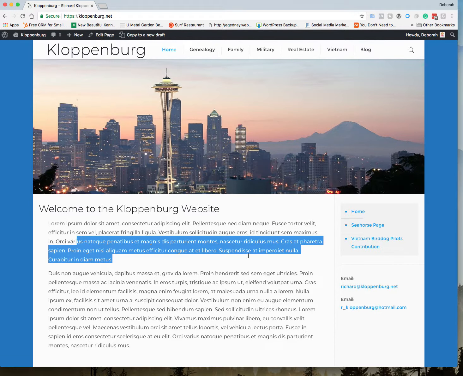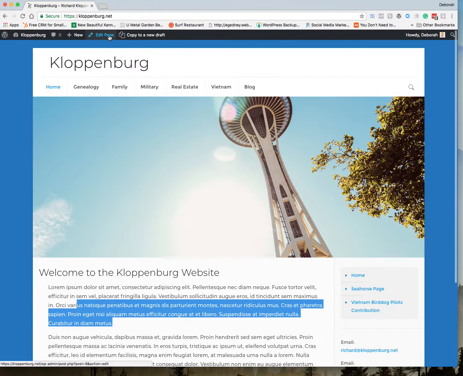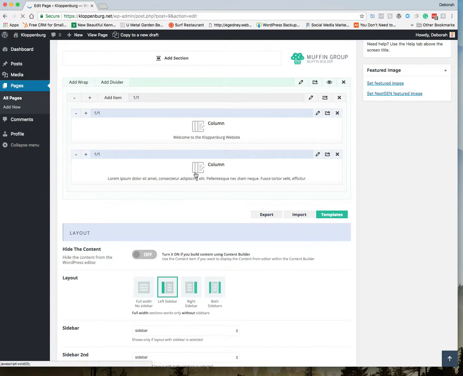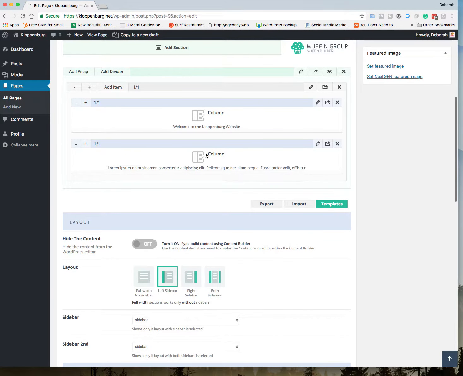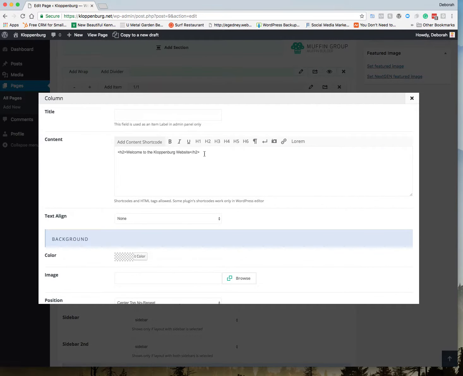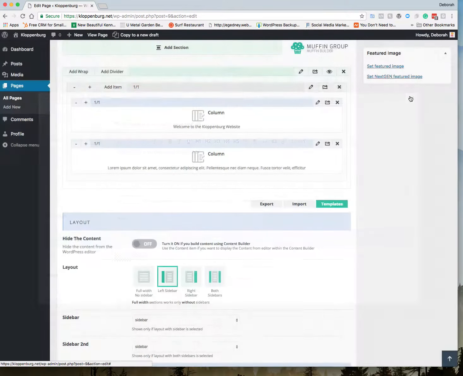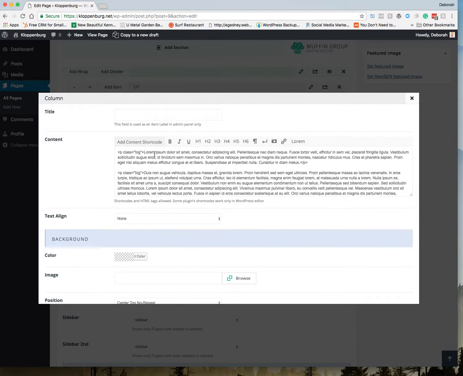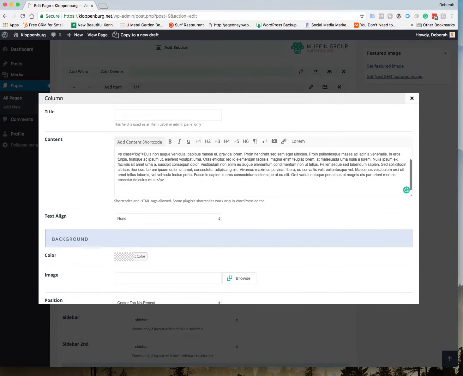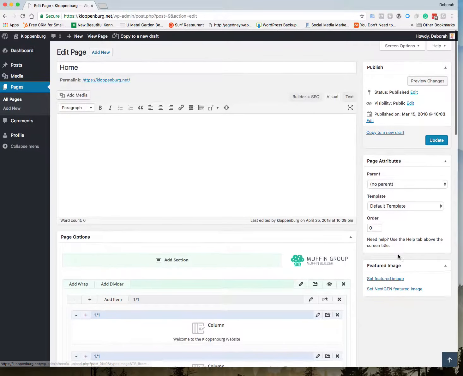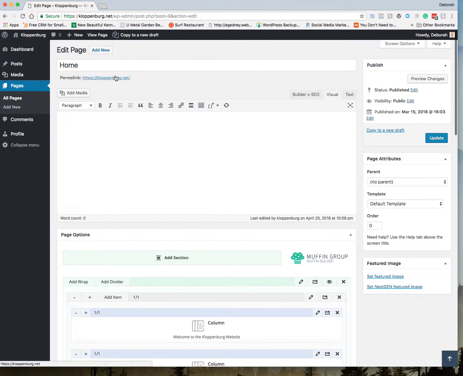Oh, one last thing before I leave. If you want to update the text on the home page, again, you go to the page you want to edit, go to the top, select Edit, and down here you're going to find just a couple of columns worth of text. So the top one has only your welcome in it. So this bottom one has the ipsum lorem. So you would just type between your paragraph. Right in there, you would type what you want to say. Or if you don't want this stuff, you could completely delete it all out and type again. Totally up to you how you want to do it. And then you would hit the update button, and then you would view.